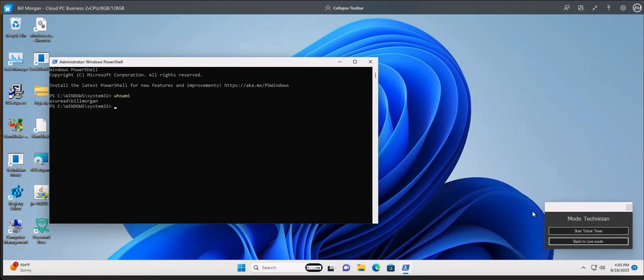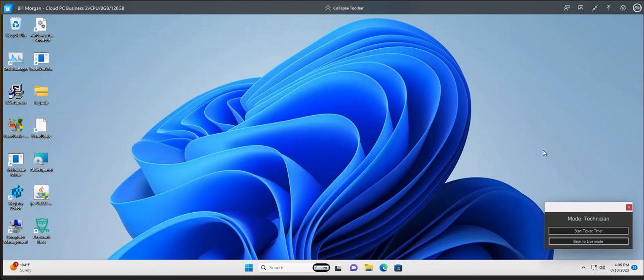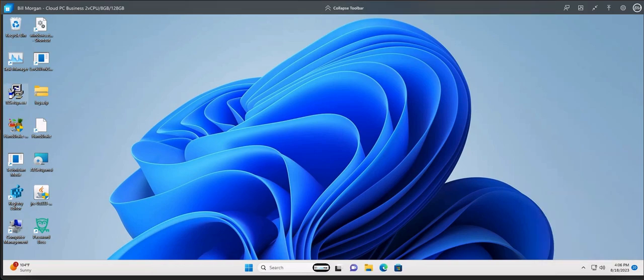This one is the most important to understand because it does allow whoever's on this machine to have full admin ability, and the timer associated with this is 15 minutes by default. You can change that in the settings if you need to, but by default it's 15 minutes and allows you to have basically full admin access. And the way that you want to do it, as I mentioned, is using that QR code.